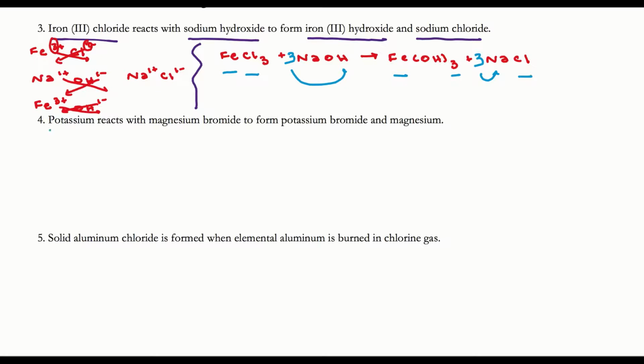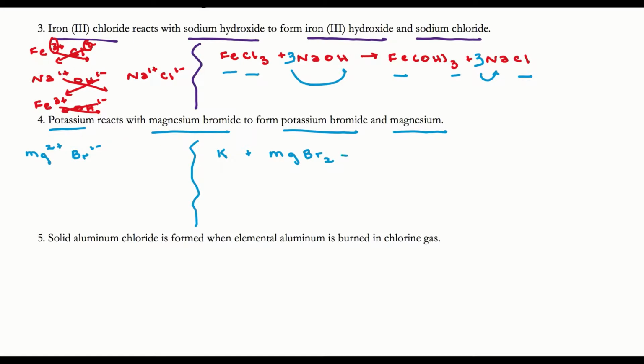All right, potassium reacts with magnesium bromide to form potassium bromide and magnesium. So I'm going to write this out. Okay. Give myself a little bit of workspace if I need it. Potassium can be by itself. It's not one of my diatomic elements, so I can just write K. It reacts with magnesium bromide, so I've got to cross my charges here. Magnesium has a 2+ charge. Bromine has a 1- charge. So when I cross my charges, I get MgBr2.